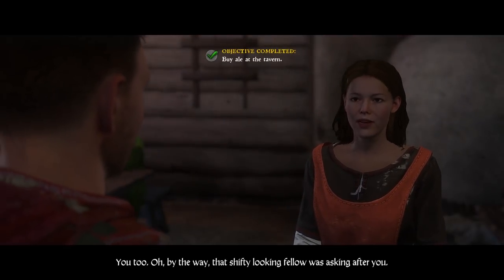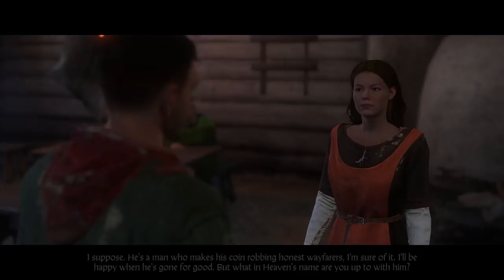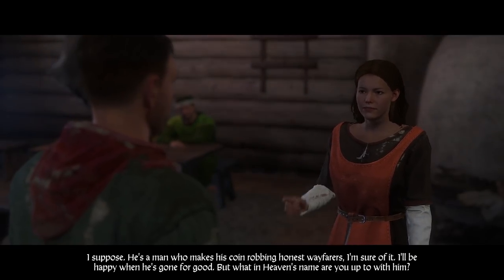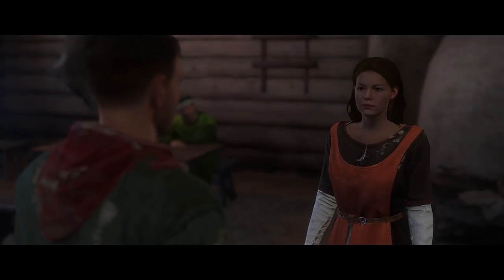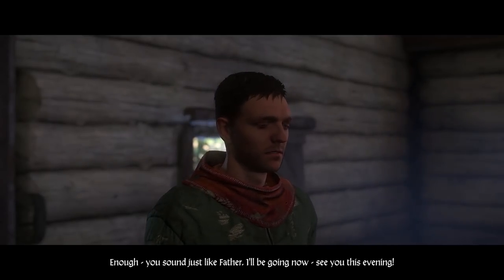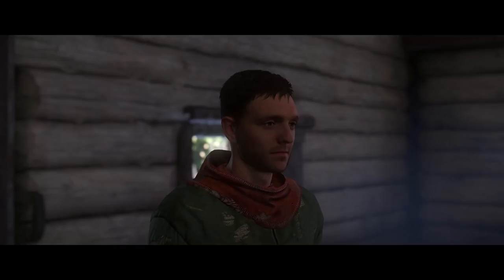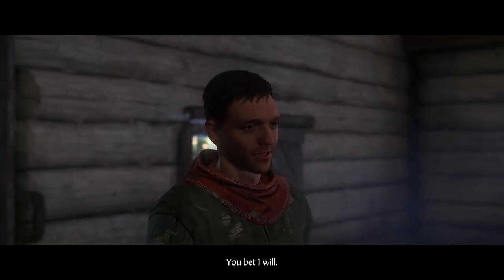You too. Oh, by the way, that shifty-looking fellow was asking after you. Vanyak? I suppose. He's a man who makes his coin robbing honest wayfarers. I'm sure of it. I'll be happy when he's gone for good. But what in heaven's name are you up to with him? He promised to teach me how to use a sword. What use would that be to you? Enough. You sound just like father. I'll be going now. See you this evening. Hal, I've got something special for you. Is that so? Now what would that be? A kiss on the cheek. Your favorite. Savior schnapps. Really? You're an angel. I hope you'll thank me properly later. You bet I will.